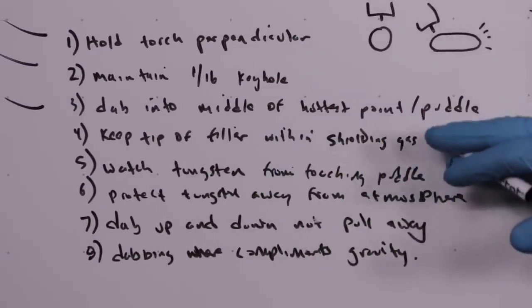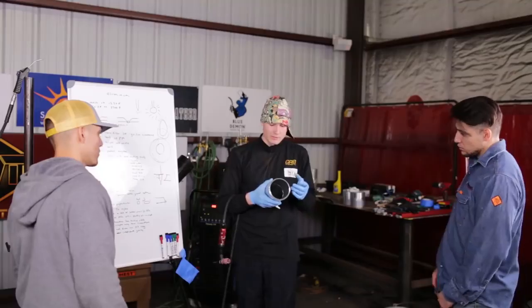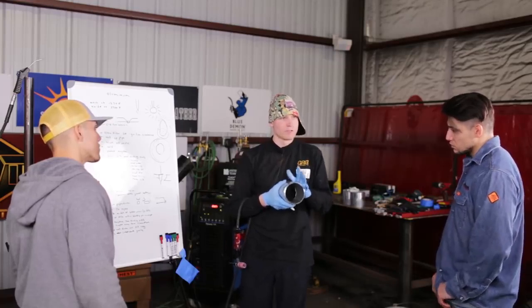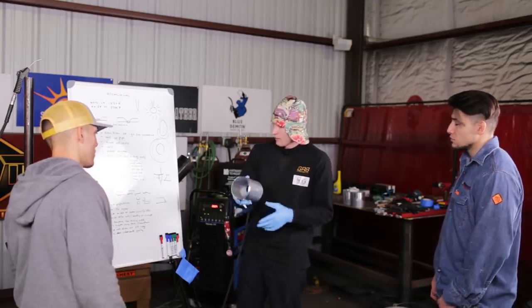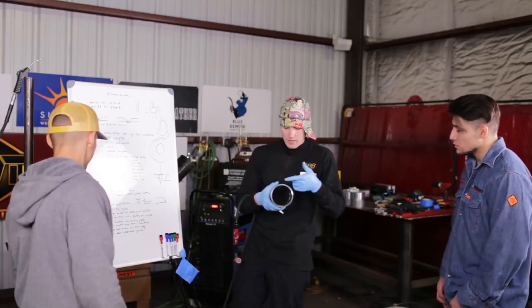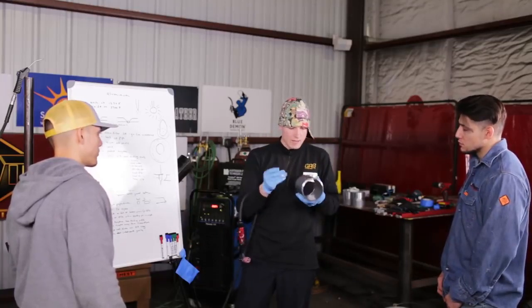Keep the tip of the filler metal within the shielding gas envelope. So also on aluminum and titanium and other metals, and that's why a lot of welders have a lot of difficulty with these particular metals, because you have to avoid the formation of oxides, especially on titanium. You have to keep the tip of the filler metal always enclosed within the shielding gas of the torch.